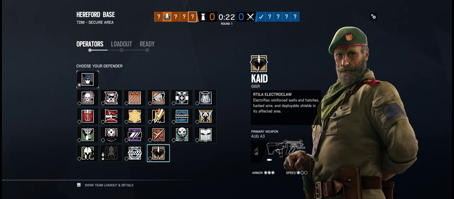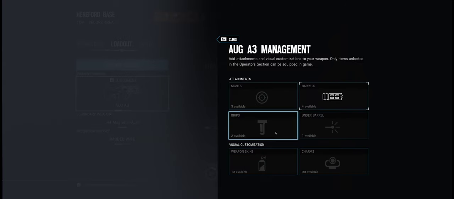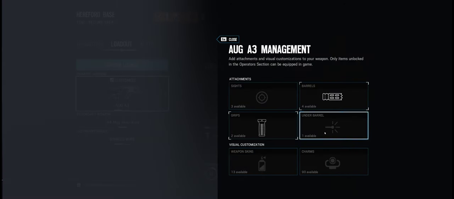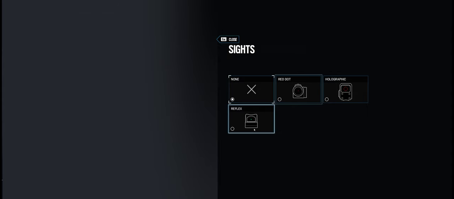Catches that Kaid. Yeah, I guess I'll go for that. Do I want to put a laser on Kaid's gun? Sean. No, okay.